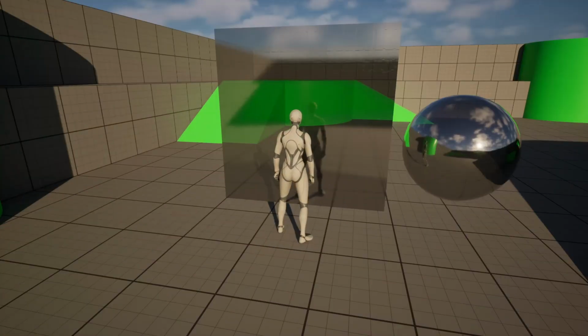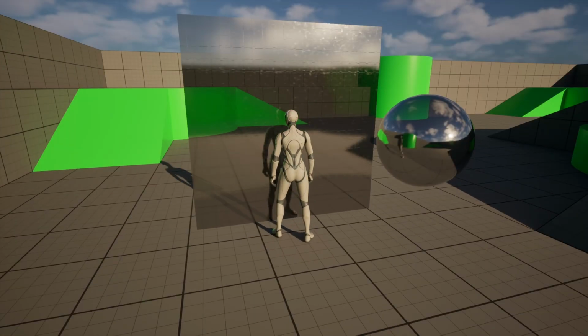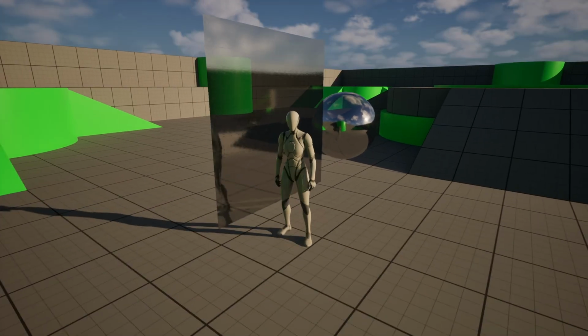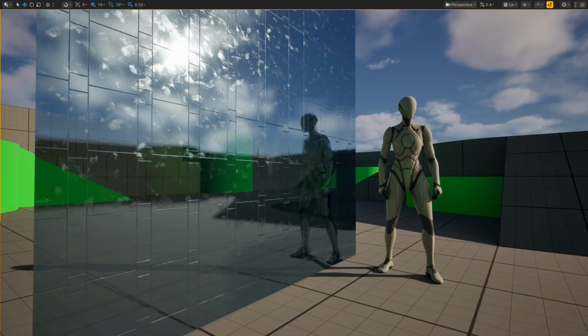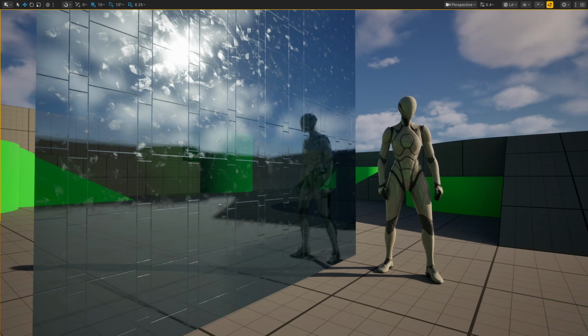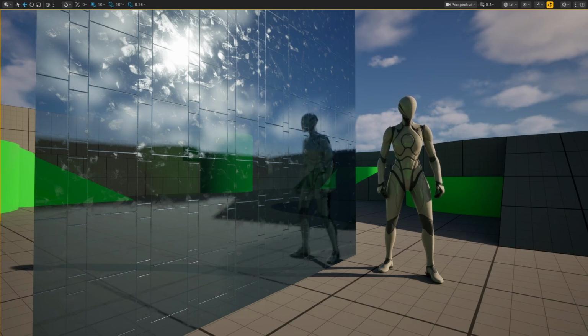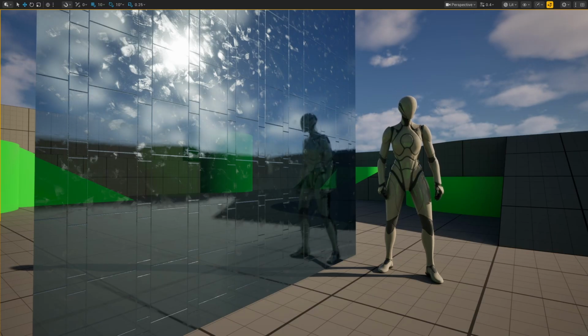Obviously, it's going to be a little bit more expensive, but everything comes at a cost, including perfectly ray traced reflections. So, all right, guys, that's going to do it for this video on how to create an updated thin transparent glass material that has realistic effects like smudges and a normal map for adding detail to the surface, as well as how to enable some ray traced reflections and improve Lumen quality altogether.